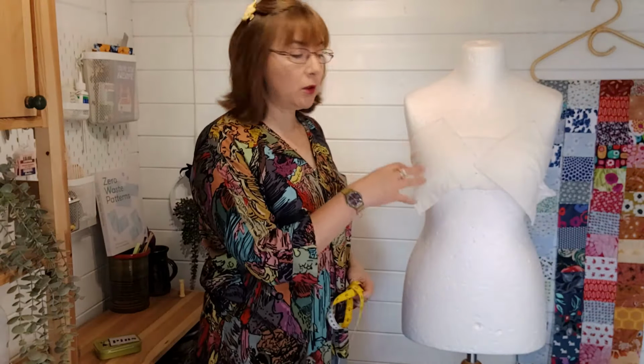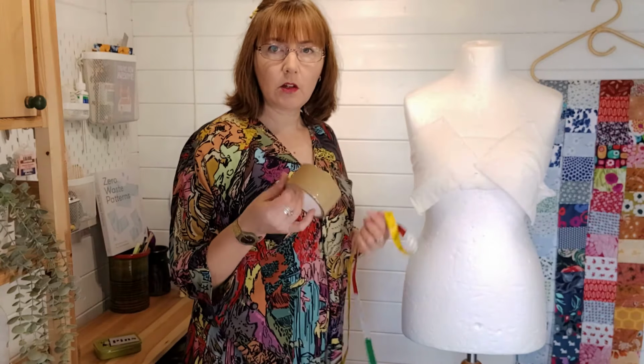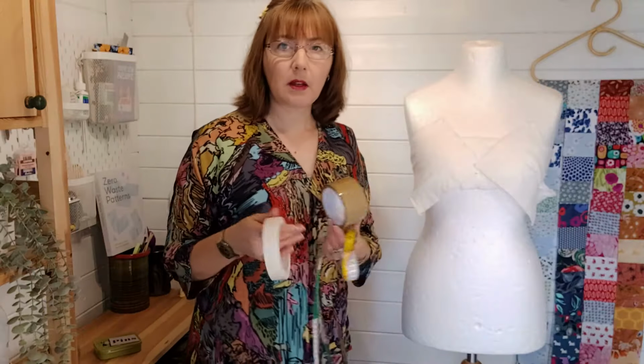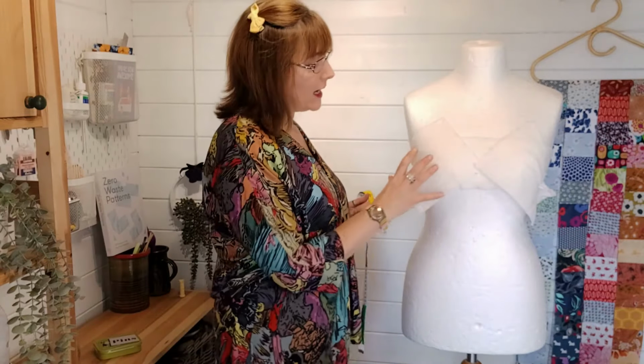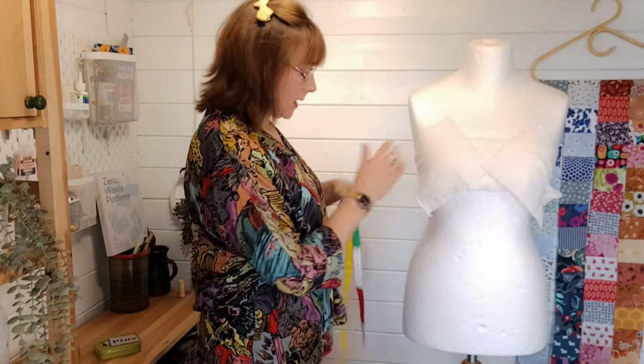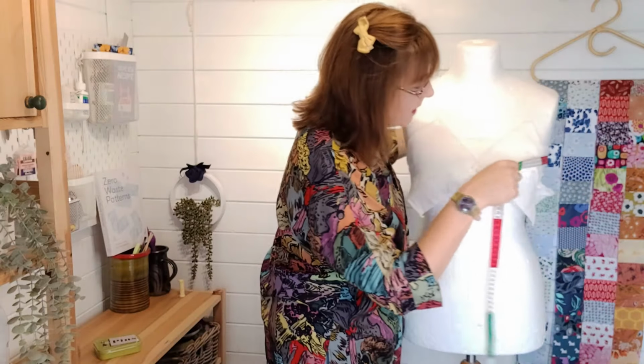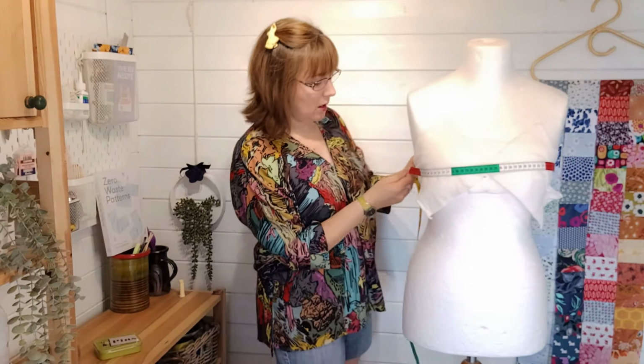If you can't put dressmaking pins into your mannequin because it's not something like polystyrene, then you can use a parcel tape, a masking tape, a gaffer tape, all of those. You can just keep adding layers and layers. It's just easy with pins to be able to move the pieces around. It doesn't take long if you're just doing a few centimetres to build up that extra thickness.